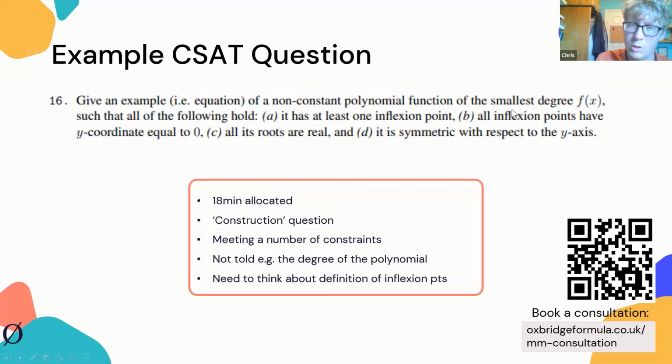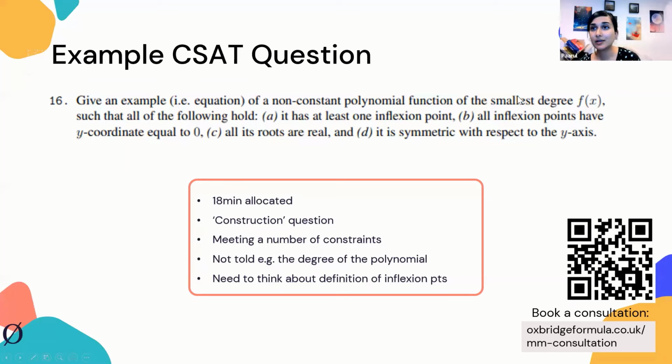It gives you some constraints, and you just have to make something that works according to them. You have to figure out a lot yourself. You'd have to figure out what kind of degree you can aim for, maybe. You also have to understand the language in the question. There's no clarification. You have to understand what it means by inflection point: the second derivative being 0. And you've got to unpack all these 4 constraints and then figure out what your polynomial has to look like.